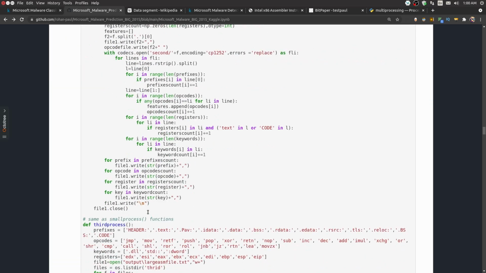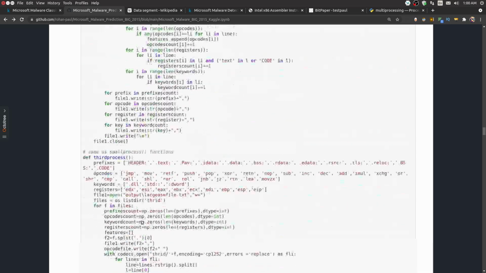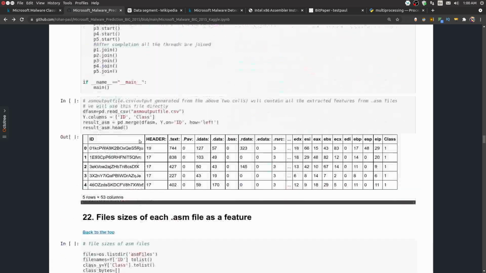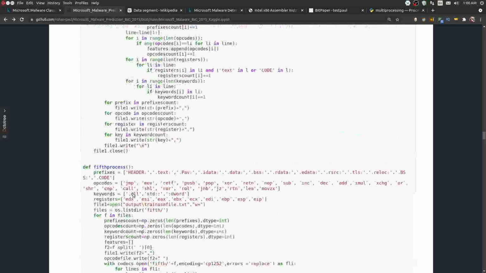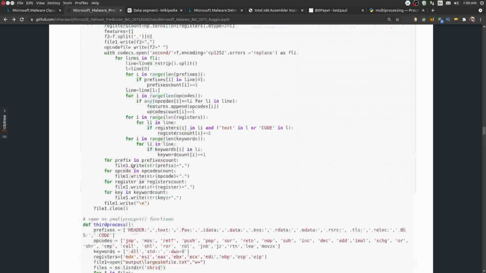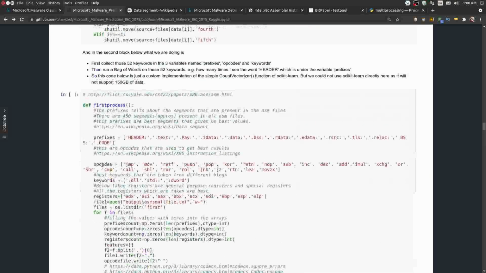All right, coming back to our point, how do I decide the 52 features that I just showed here? I took these 52 from this code itself, and this code refers to a lot of blogs and research papers, and they found out that this particular set of 52 keywords captured within the .asm files are the most important in terms of malware classification, or file classification indeed.